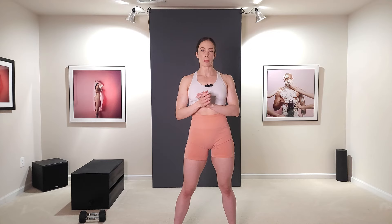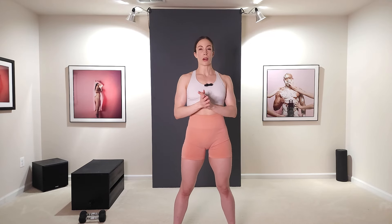For these movements you're going to want a lot of control, so it's important to go lighter. My dumbbells are five pounds. If you have something lighter that is perfectly fine. The heaviest you want to go is probably going to be five pounds. We are going to be doing a quick warm-up at the beginning and a cool down and stretch at the end, so make sure you stick around for those. And if you haven't already done so, make sure you check out our Patreon account.